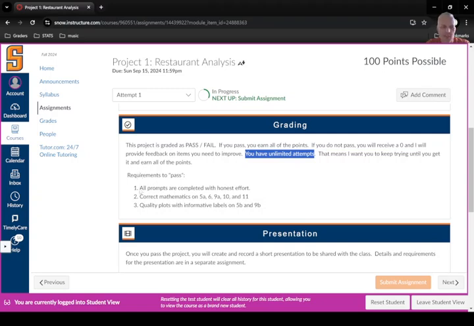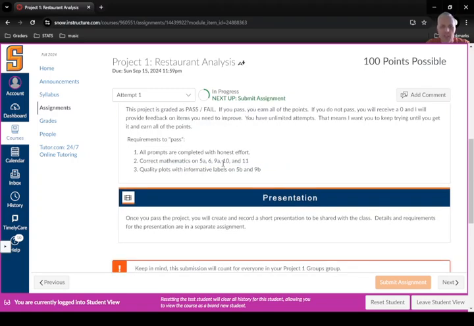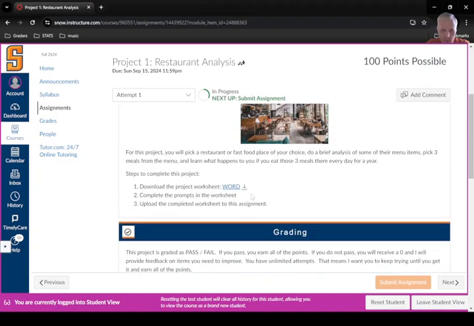To pass, this is what I'm going to be looking for: that you made an honest effort on the entire project, and I'll be checking your math on some of these problems. And there's a couple places where you're going to have some plots, and they need good labels. That's part 1. Part 2 is you're going to actually be making a video. We'll cover that later.